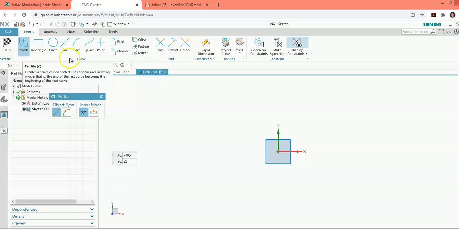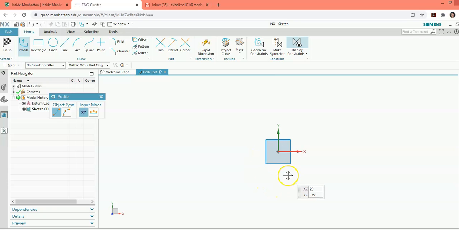Profile is selected from the sketching tools by default. Now here I'm going to start this sketch, so start from the right side of the coordinate system. Click here and go upward.